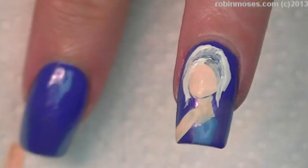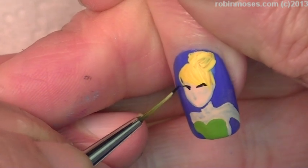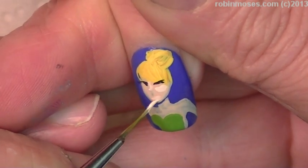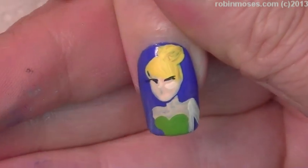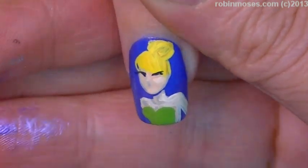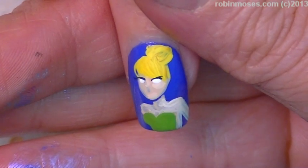Okay, so then I go back over to the other one, and we will put in Tink. Now, I've painted Tink enough. So I'm going to go in with a lighter skin tone and give her her cheeks, her nose, her chin, and then put in her arms and back. Just the highlights. Okay, now underneath I'm going to go in with white. Highlight her hair with white and yellow.